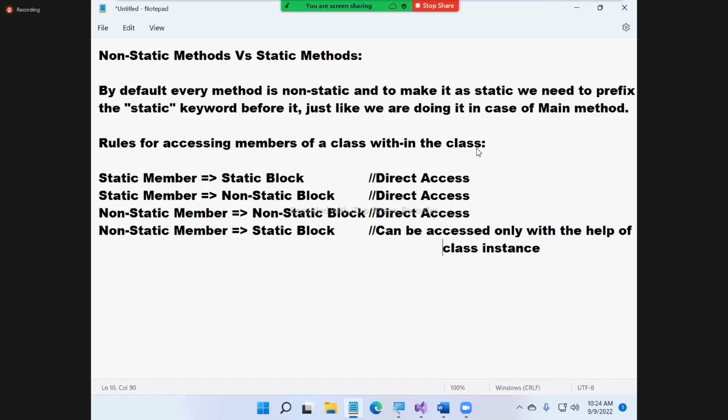Then what about the this keyword? Don't be confused with the this keyword. I used the this keyword only when there's a naming collision. Without the naming collision, I did not use the this keyword. Recollect, when to use the this keyword, I said: when both field name and variable name are the same, then use the this keyword. Otherwise, not. Earlier, first we had x equals i. Afterwards, we changed the name. The variable name also is x. Then we had to write this.x equals x. So when there is a naming conflict, then only the this keyword comes into action. When there is no naming conflict, there is no need of using any this keyword anywhere.